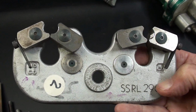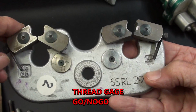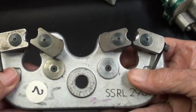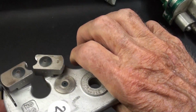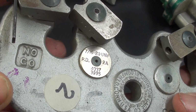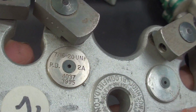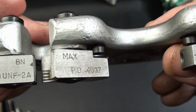Okay, item 2 is a no-go gauge. You know, I taped up this, and I didn't tape this up, so that was a giveaway. But actually what that means is that this side right here is the no-go, and this side is the go. So this is used for inspecting threads to see if they are within the tolerance. And this particular one is for 7/16 Unified National Fine, and to give the pitch diameter there. Also, the pitch diameters are right here.